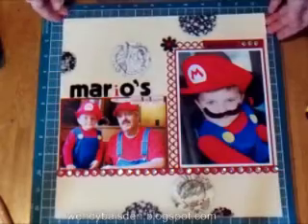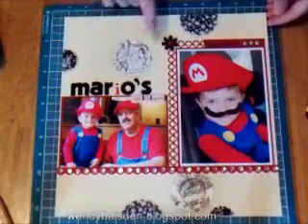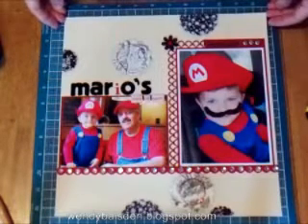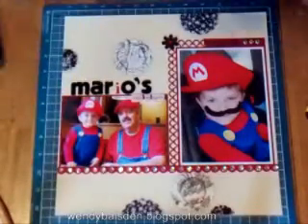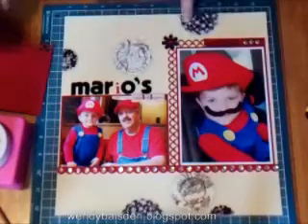I put the page together and copied the layout and did as much as I could just like what they had, but you can see my circles. I wanted a little something in there without having to do the stitching, so what I did was I just punched out with my punches — I punched out the little scallops.